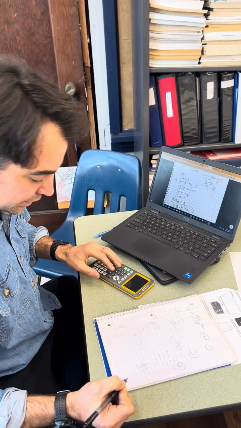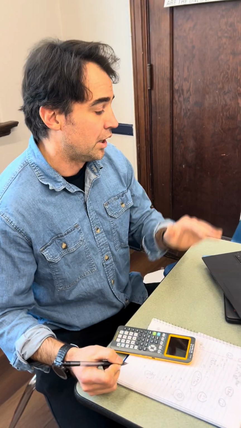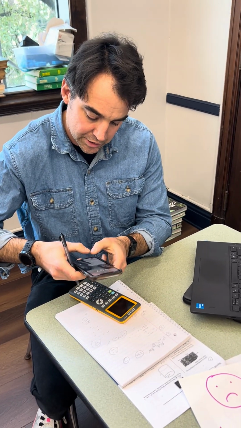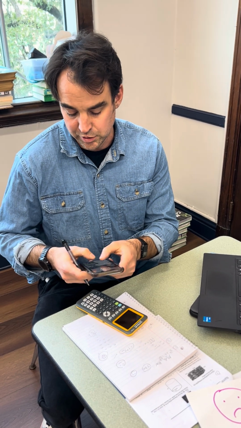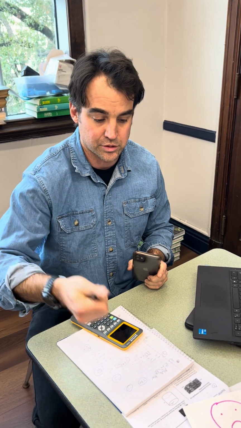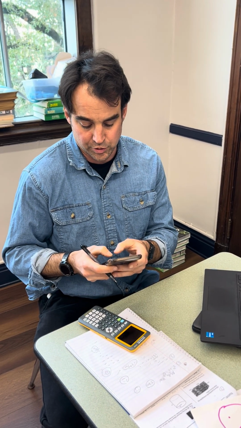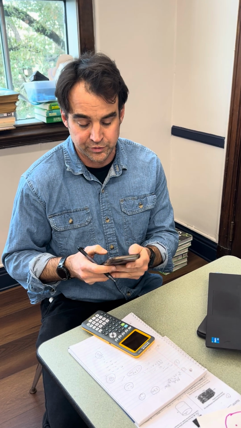I'm thinking about each step, I still don't understand, I cover it up like I did last time, I try and do it a second time, and I still don't understand. So I use the answer key, thought through it, try it on my own. So I'm gonna take out my phone, take a picture of the problem, and text my teacher, hey, I'm really stuck on this problem, can you help me? The teacher, Mr. Irish, is going to do the problem out, take a picture of the solution and send it to you, and also let him know that I'm gonna come during office hours, I'm gonna come during lunch, and ask you about this so you can walk me through each step. And the teacher will never ever say no.